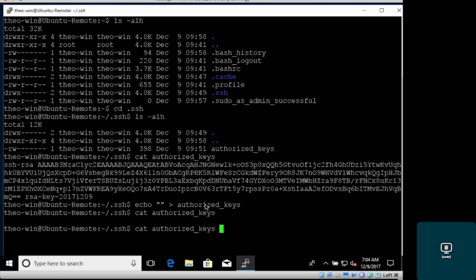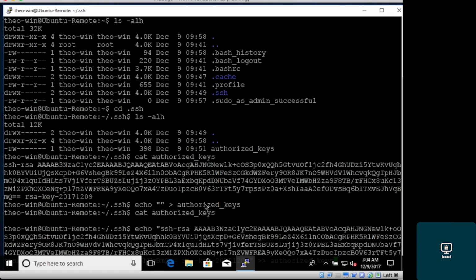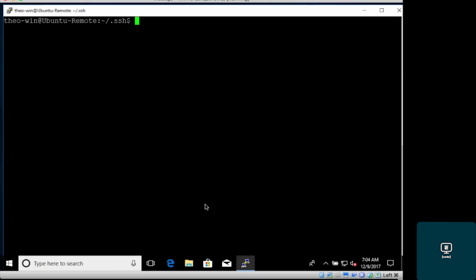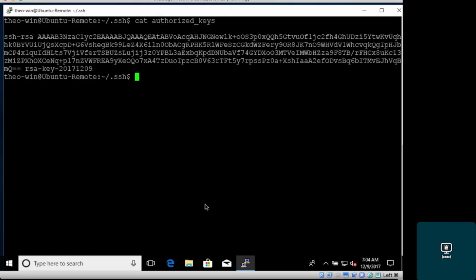And we'll paste our key back in again. I would not use the up arrow for this. I would do it fresh, but I know my key worked, so I'm just going to hit the up arrow. We'll cat the file again. Now it has an extra space in it. It should still work though.